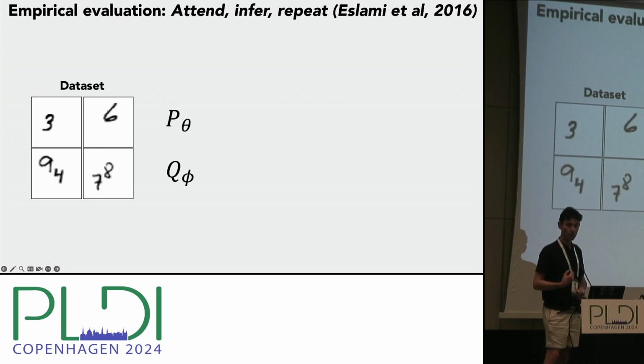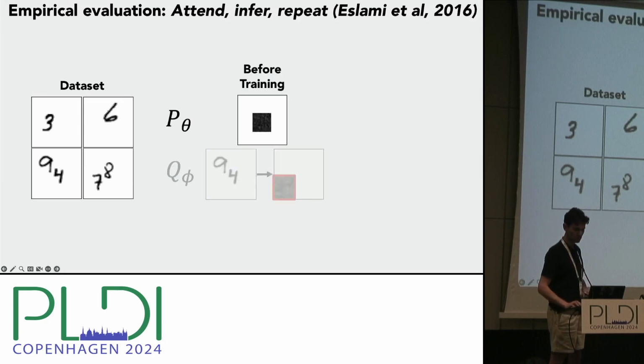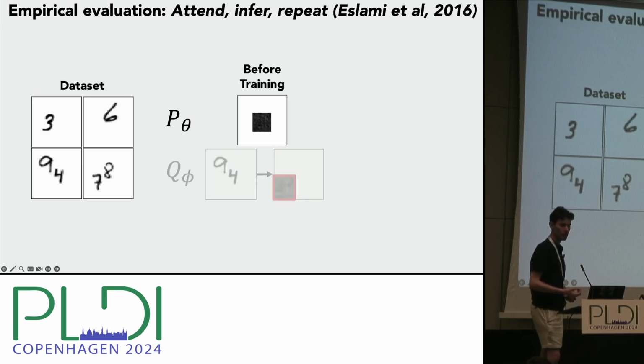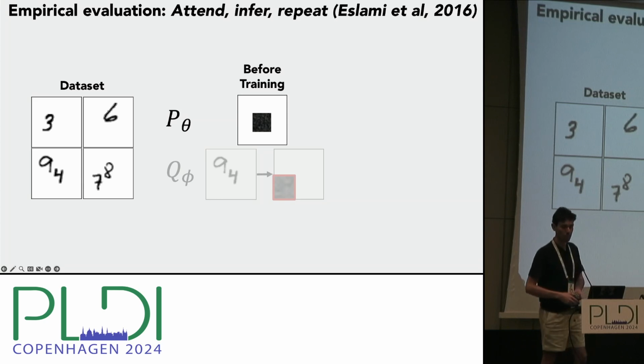Like before, we are going to approach this task with a P and a Q program. Note here that P also has learnable parameters, not just Q. Variational inference also captures settings where one wishes to learn the model P from data. Now, the idea for the P program is that we're going to write down a probabilistic program which represents our prior beliefs about how many objects are in the scene, and their locations and style. For each object, the P program will sample a sub-image at the location using a distribution that's parameterized by a neural network over the style.